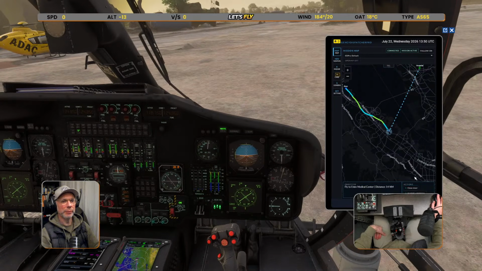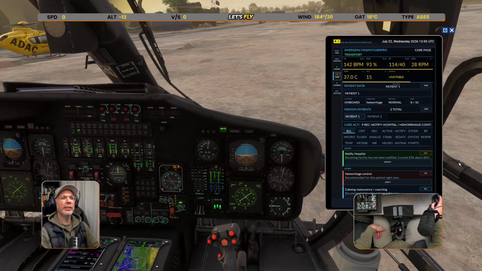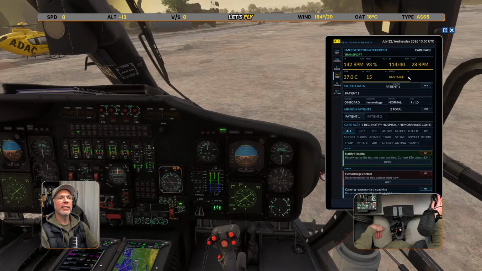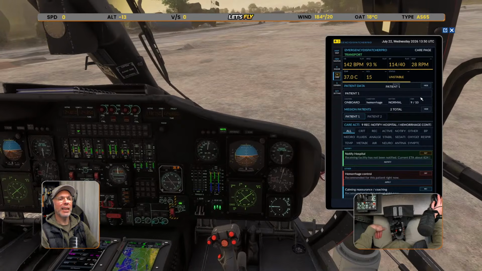Close door. Okay, Eden Medical Center, 40 nautical miles. But we'll just have a look at these patients first. Ooh, very fast heart rate. Respiratory, temperature, GCS, unstable. Where's my recommendations?